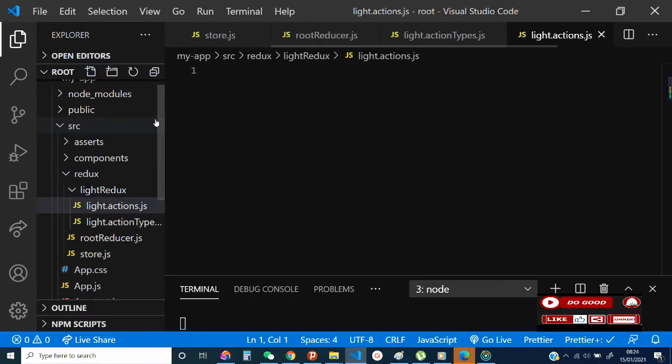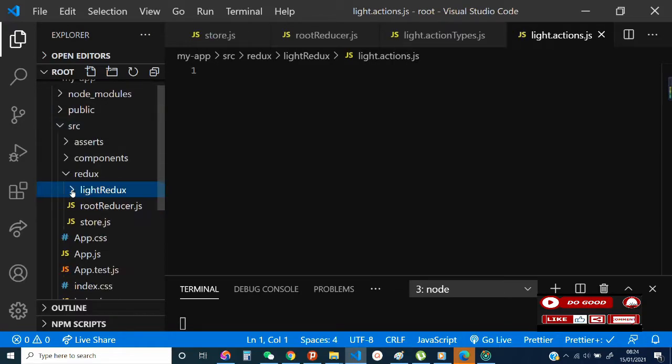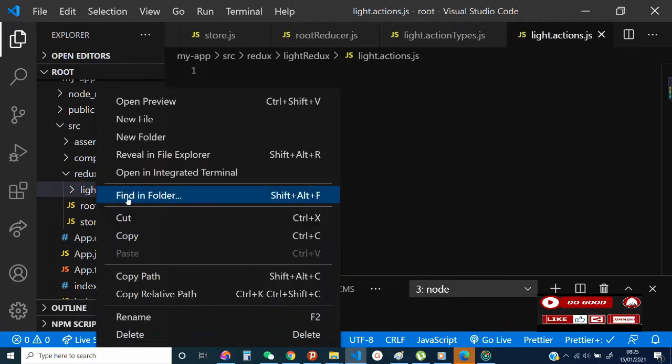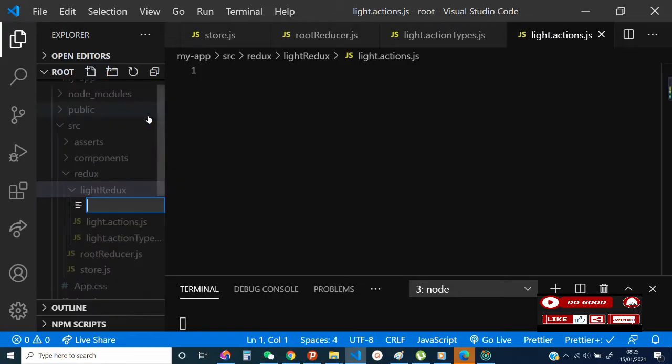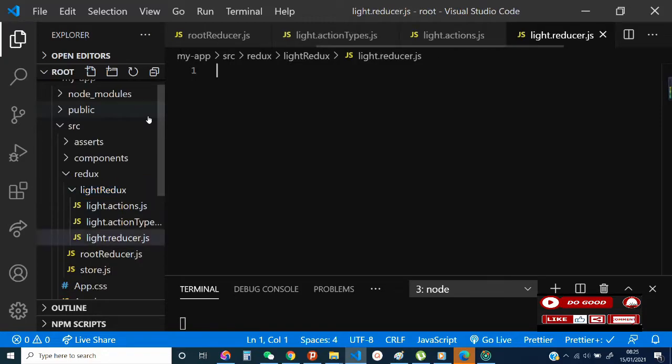Now in the same light Redux again, let's create another file, call it light.reducer.js. Very good. So we should be good to go now.